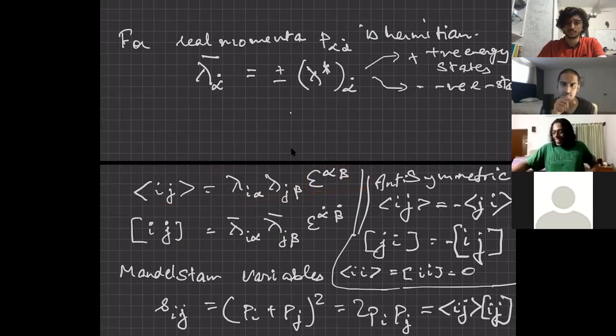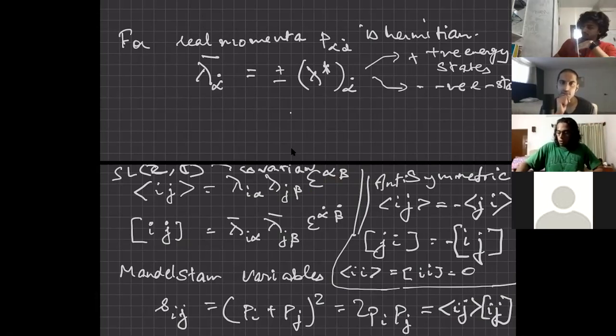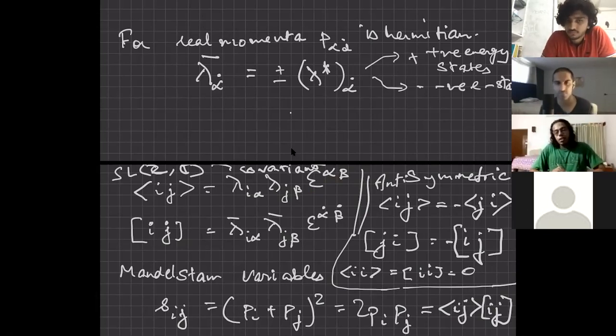Just to tie this back to what we were discussing before, this is basically the metric of the SO2C space, as in this is part of that metric, and it transforms covariantly under SO2C transformations. So under SO2C, these angle and square products are invariant.